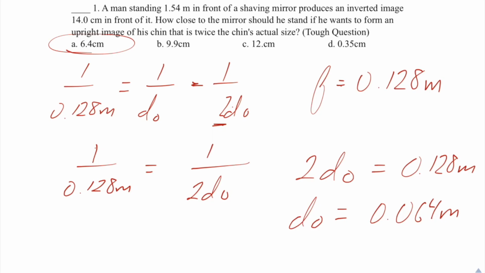But it was a matter of first using the information given to find the focal length. Then if we know the magnification, we can relate both the distance of the object and the distance of the image to one another. We need to know whether we're looking at a virtual or a real image, and that's going to determine if our distance of the image is going to be negative or positive. And after doing that, we can set up the 1 over f equals 1 over d_o plus 1 over d_i equation with the new information given to solve for the distance of the object.